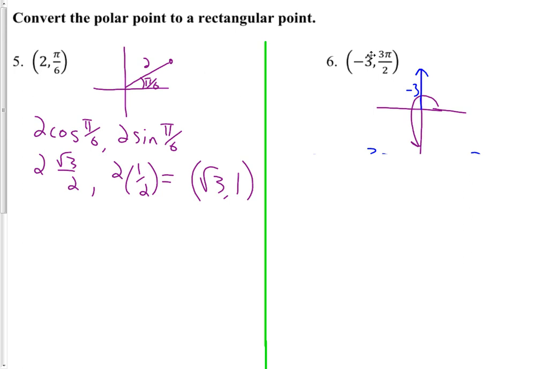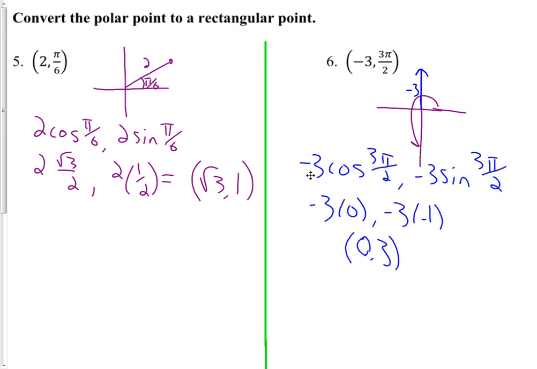On this other side, negative 3, 3 pi half, right? Negative 3 means we're going opposite 3, and then 3 pi half is this direction, right? Pi half, pi whole, 1.5, and then opposite 3. This looks like the point 0, 3, right? That's what I'm seeing right away. Now, you could still plug it in, negative 3 cosine of 3 pi half, negative 3 sine of 3 pi half. This is 0, this is minus 1. Negative 3 times minus 1 is 3, and there's our answer.